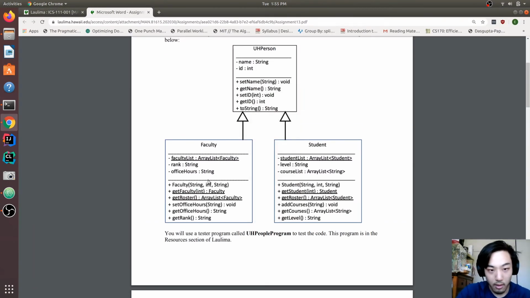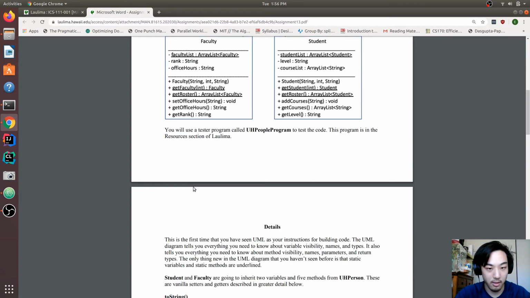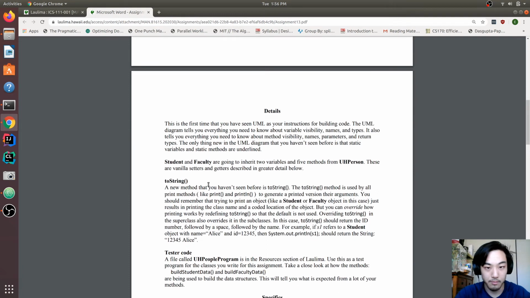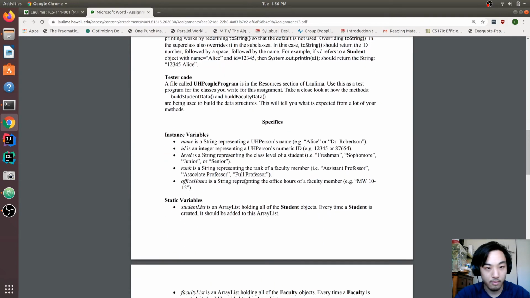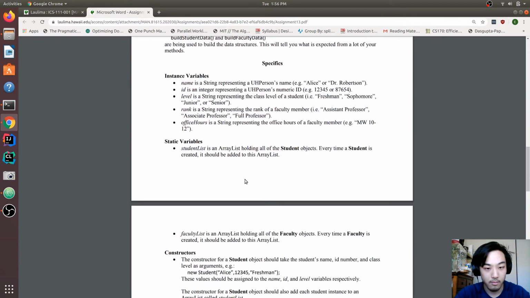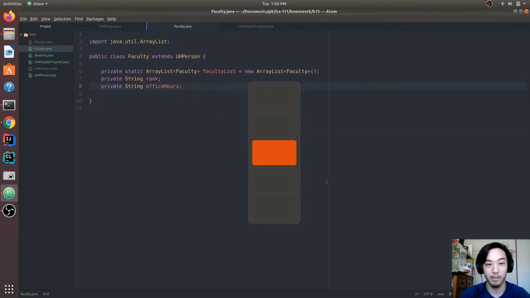And then we have the constructor, where it takes in a string, int, and a string. And let me see what this is supposed to do. The constructor for a faculty object should take in the faculty member's name, ID number, and rank as arguments, and then set them. Okay.